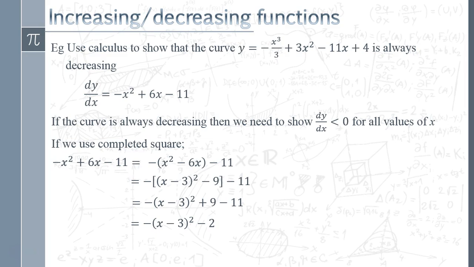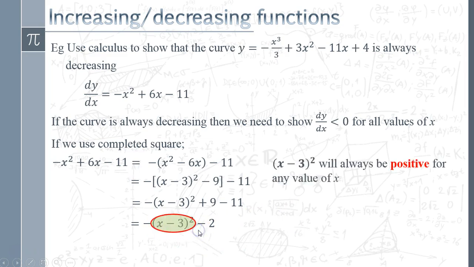And what we've got to do now is demonstrate that that thing is always going to be less than 0, and you have to be very, very clear. It's no good just saying, oh yeah, it's definitely less than 0. The examiner's going to want to know why you're saying it's less than 0, so you've got to justify it. So let's do that justification. So we're going to demonstrate that this thing here will always be less than 0. Well, let's start off with the squared term, and we know that x minus 3 all squared is always going to be positive because it's squared. So regardless of what we have for x, that will always be 0 or greater.